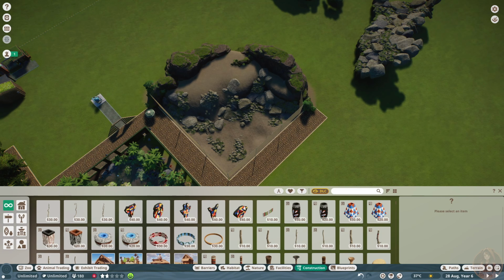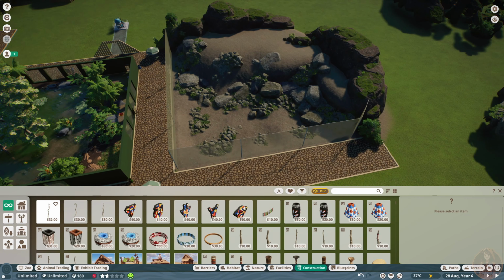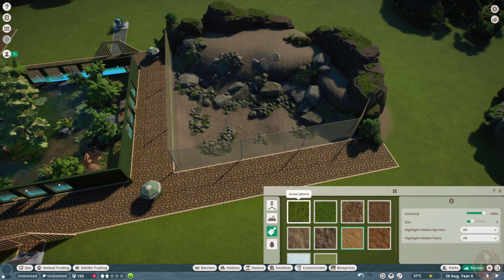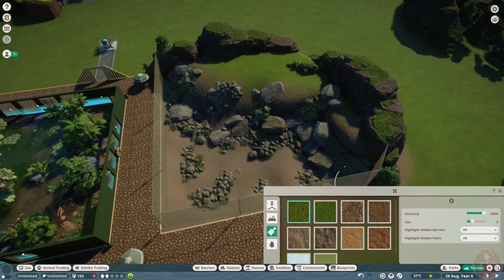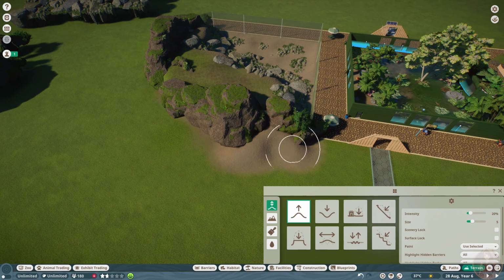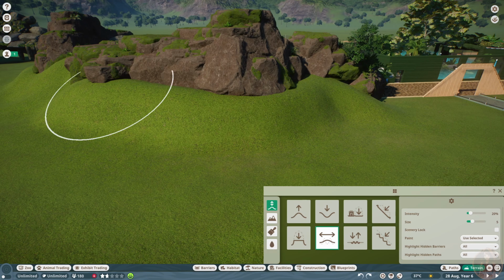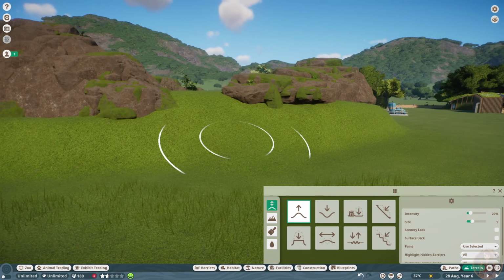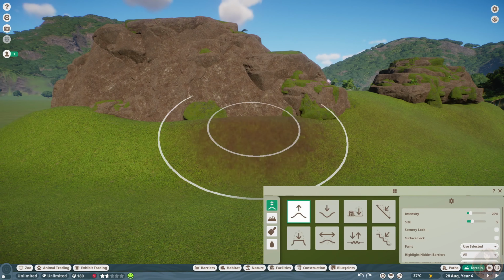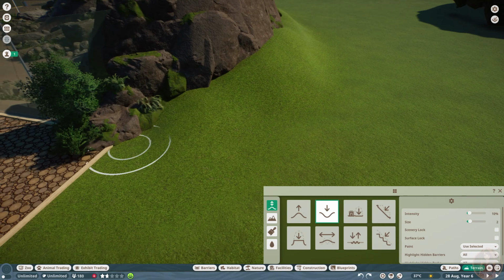And do let me know what you think about this style of habitat, because I would like to do some more learning how to make different habitats look a little bit more natural. I would love to show, at the end of this series, the progress I made from the beginning of my zoo building to where I came at the very end, with how it went from a square habitat to natural, lush, very detailed habitats. But yes, please do let me know what you guys think about this habitat. Like I said, I am very impressed with it. I was very happy with how it turned out.